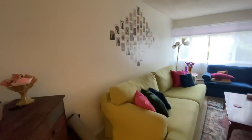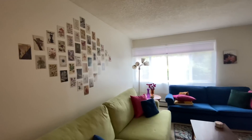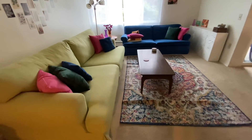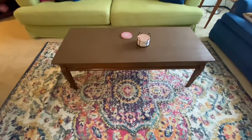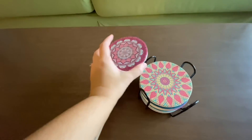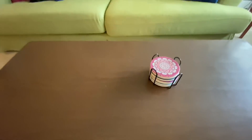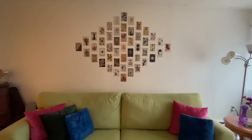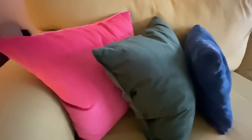Here is the living area — we have more collage art and these very vibrant couches that we got off Facebook Marketplace and OfferUp. The rug really ties everything together. Thanks to y'all we have all these little things like coasters and pictures to make the house have that extra homey touch. The pillowcases match the rug and tie everything in together — thank you, thank you, thank you.